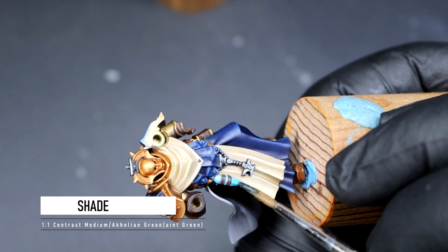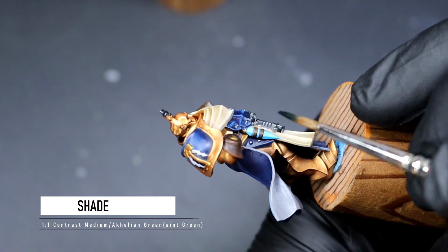And here I'm using another contrast paint. It's a Caliban Green, and I'm using that as my shade for this little potion bottle.